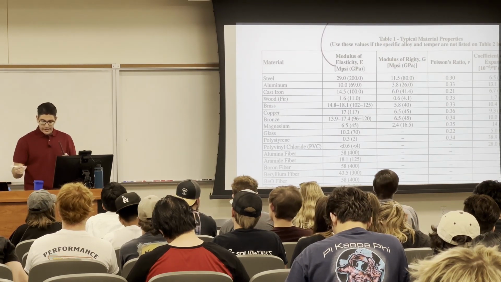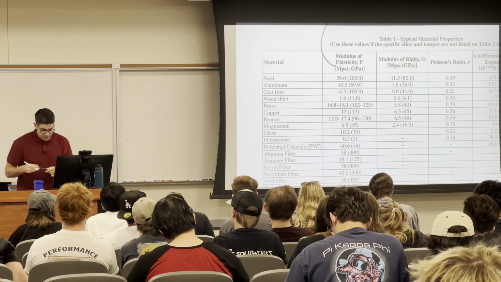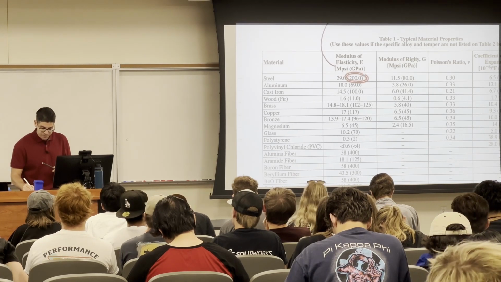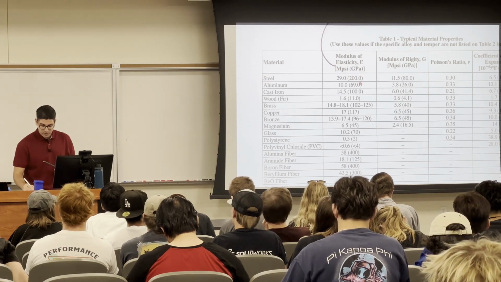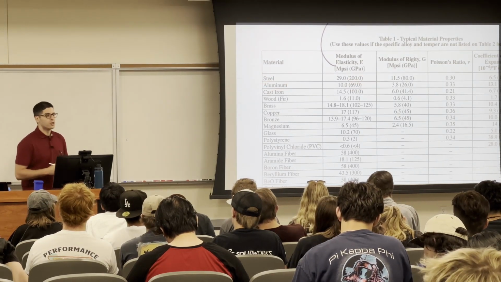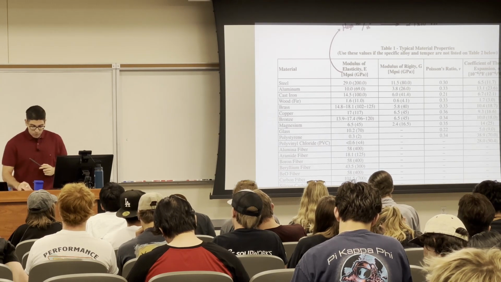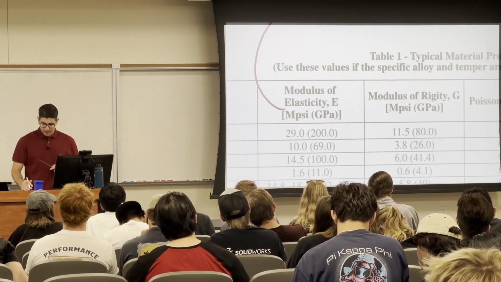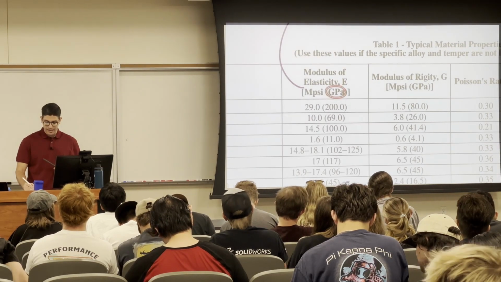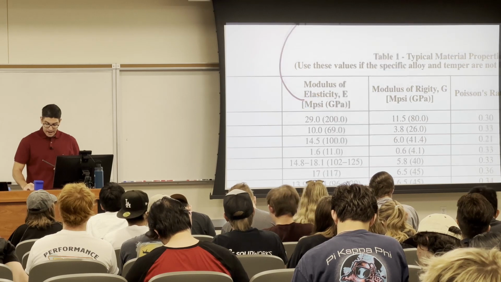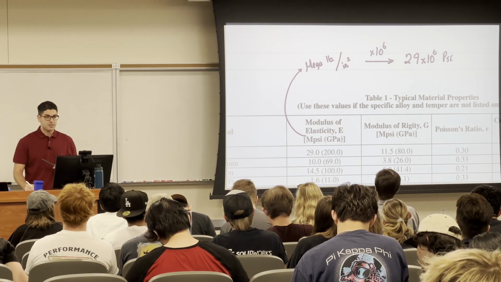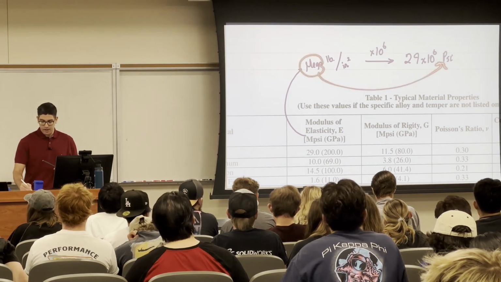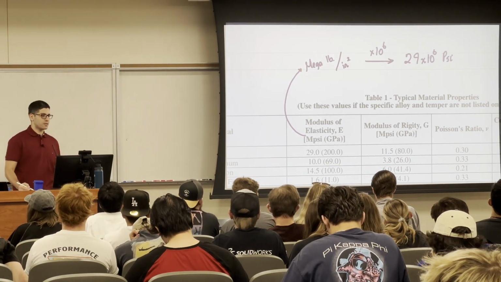So that's what modulus of elasticity means, and there are tables for this. It is like a constant that measures the stiffness of the material, and you can find here that steel is 200, for example, and it's of course stronger than aluminum. You can find this table at the end of the booklet, in GPa, which is gigapascal, or MPSI. MPSI here is mega PSI, or mega pounds per square inch. If I want to convert mega to PSI, I just multiply by 10 to the power 6.